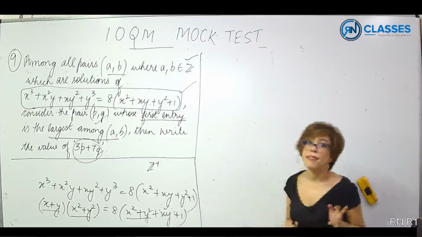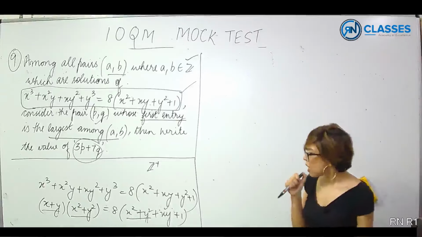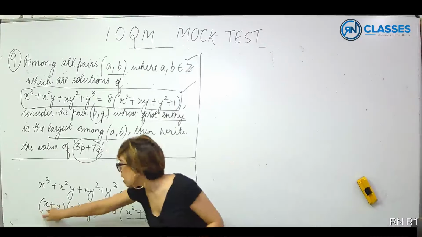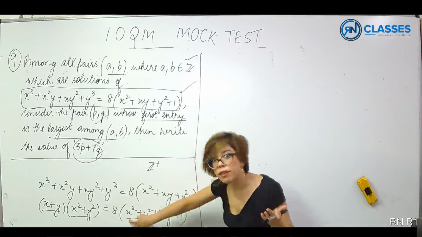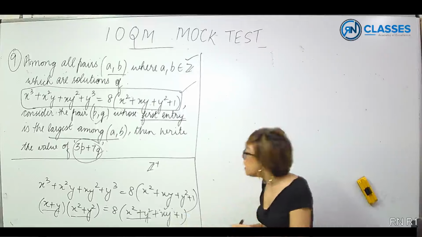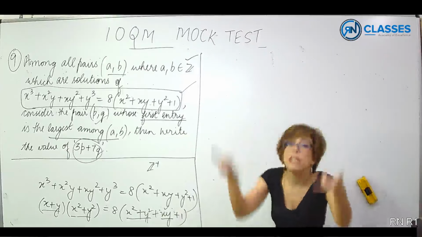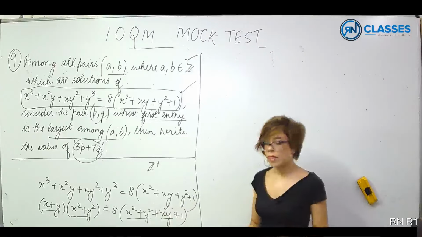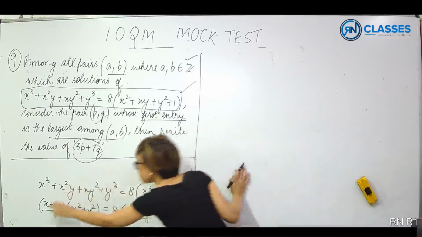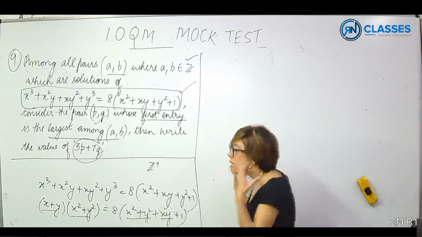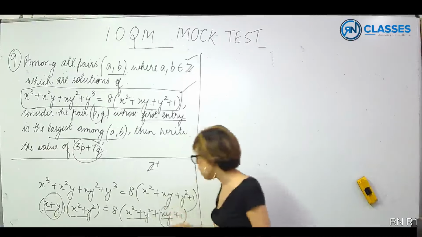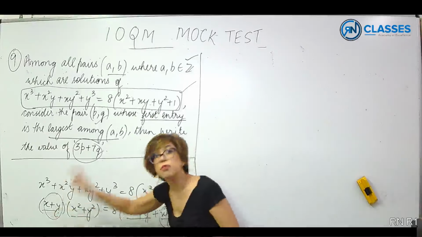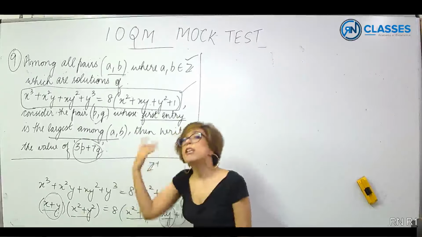Now these are familiar terms related to one another. How can I utilize this fact? I can see x plus y is here, x plus y is hidden over here, and xy is additionally hidden over here. So as I can see, x plus y, xy. Now it seems that if I substitute these two, x plus y and xy, I can convert this in terms of those two substitutions. So let me see what happens.